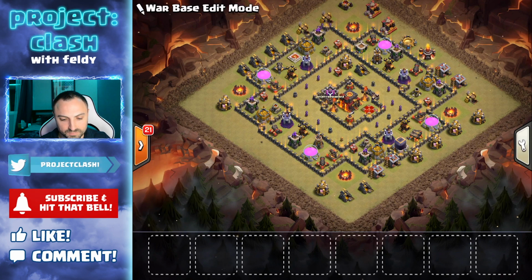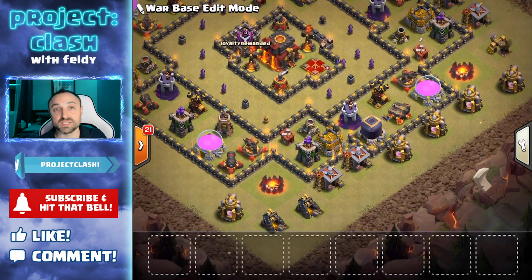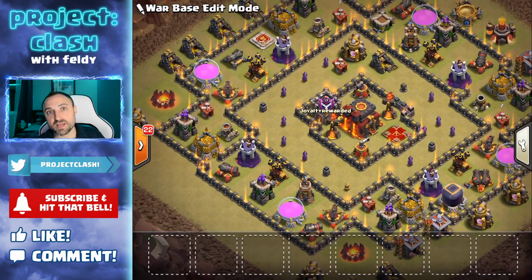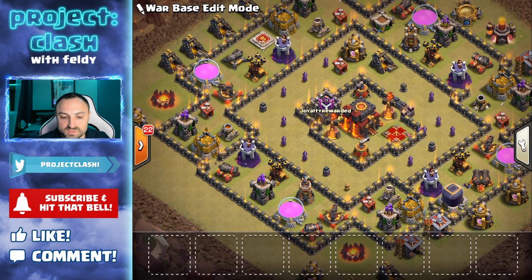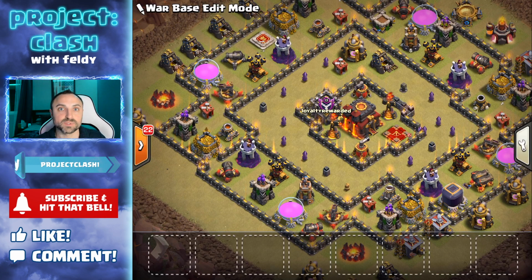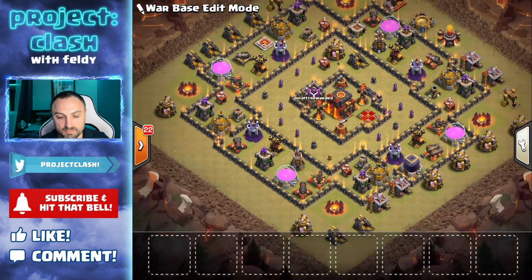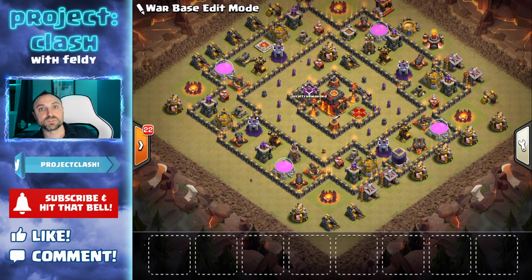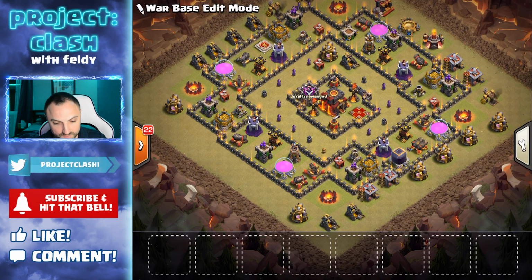All right, so your CC troops in this base definitely make a difference. Baby Drag has splash damage, obviously can hit air or ground. Ice Golem, once they deploy the heroes, it's obviously going to go towards those if they are doing an air attack. If they've got miners, then obviously the miners are going to be frozen after they get stumbled up by getting distracted by the clan castle troops.